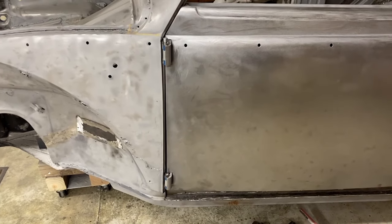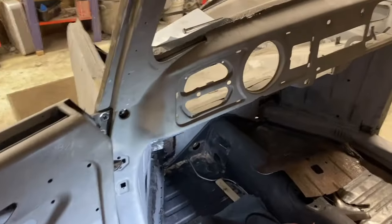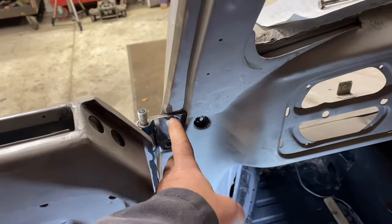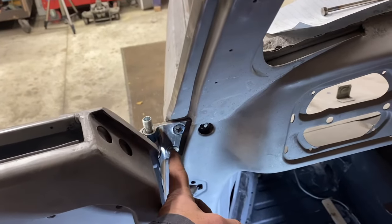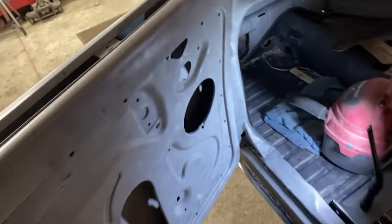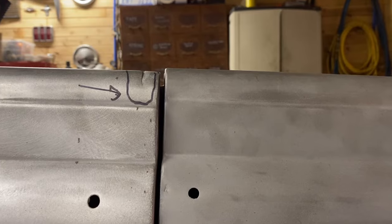Again, we don't know what we're doing. We're gonna see what'll happen. Worst case, we can shim it back. All right, I'm gonna be honest with you. We almost screwed up. We are gonna take this hinge off and try to tap this mounting surface that way. As we took it off, we realized last time I never tightened these three bolts. So the top hinge was flapping in the breeze a bit. So all of our last measurements were off. Here's where the door actually closes now with both hinges tight.